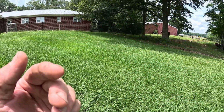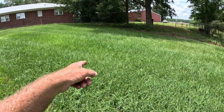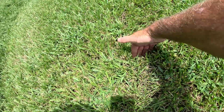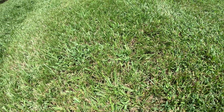And again, there's a little bit of Bermuda back here, I think. There's some, obviously, Bahia. There's some centipede. And you can see right here, we are cutting it at like 3 1/4 inches. And so just gonna run over it.